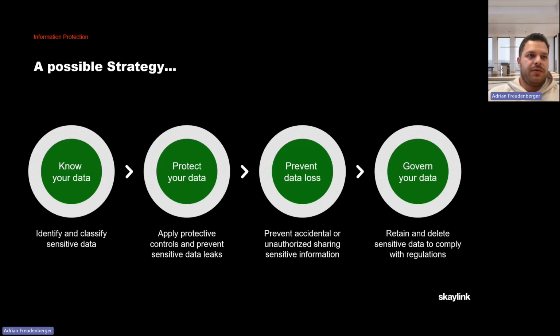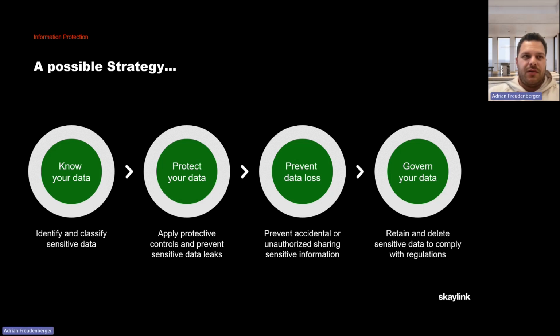First of all, I'm going to give you a possible strategy how to start using information protection if you're not already doing this. So first step in a journey would be know your data. For me, this is the first and most important step because you need to know your data, your valuable data and your crown jewels.